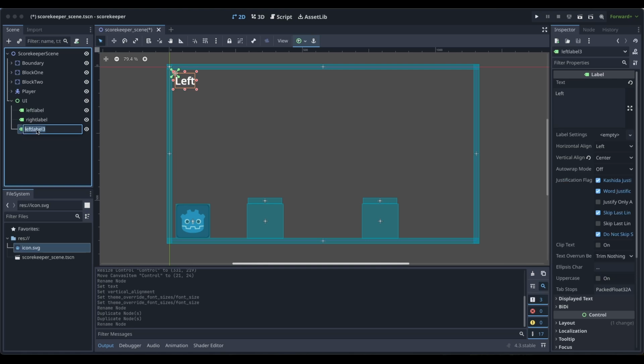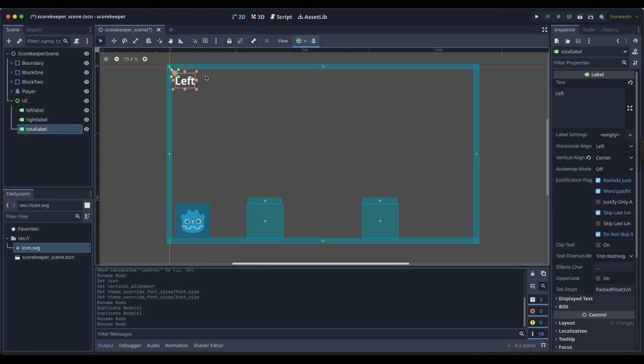And then the last one we're going to call total label. Okay. So we're going to move our right label, and then we can just adjust our placeholder text once we get everything situated. So we're going to move this right label here.